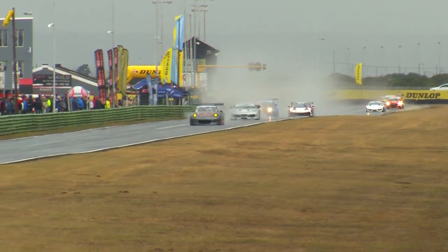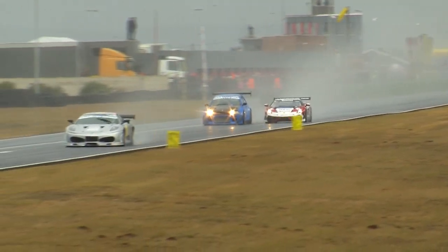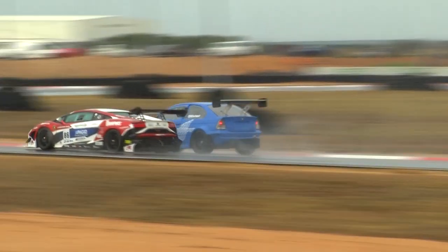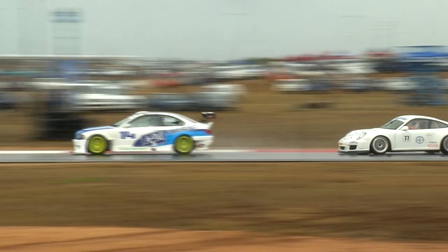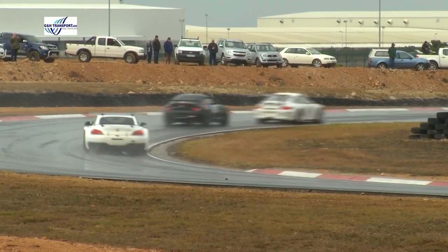Did you hear those cars just lighting it up coming onto the front straight! I love Olufio with these bright lights on just to let everyone know that baby beamer is coming. Beamer versus the Lamborghini down the straight — on the inside, he's trying to close the door. That's going to get very tight; there's not much room to play with in turn one. Olufio holding firm and holding down that third position. Further back you can see some fights there between Marc Dutoy and Gianni Gianaccaro, and then just behind them Ant Blunden and Kish Patamba.